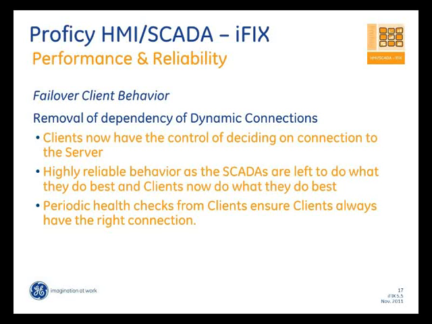What we basically did was, rather than having the way we designed it in 5.0, where the SCADAs had control of pulling the clients towards itself when it became active, we handed that control back to the clients and said the clients get to decide which is the active SCADA and go connect to it. By doing that, what we found was the behavior of the clients now is a lot more reliable. We saw that the clients accurately follow the active SCADA.